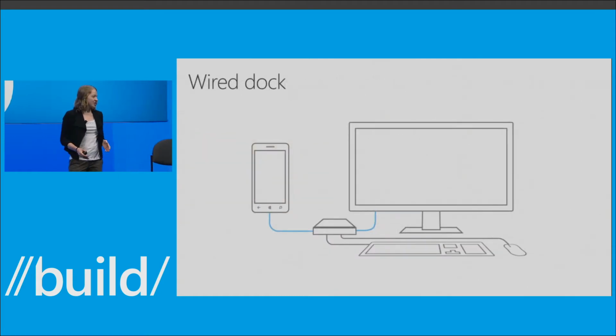So the first configuration is a wired dock. You could think of someone going home, sitting at a desk in front of a monitor, keyboard, and mouse to be productive. Now, in this configuration, there's a dock that serves as a hub for these 4 accessories: the monitor, keyboard, mouse, and phone. The keyboard and mouse are plugged in via USB to the dock, or they can be paired via Bluetooth to the phone itself.